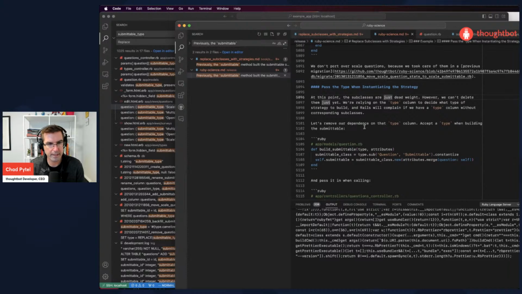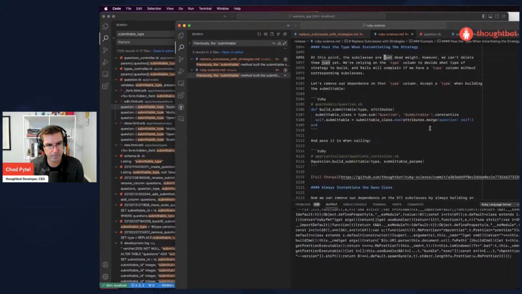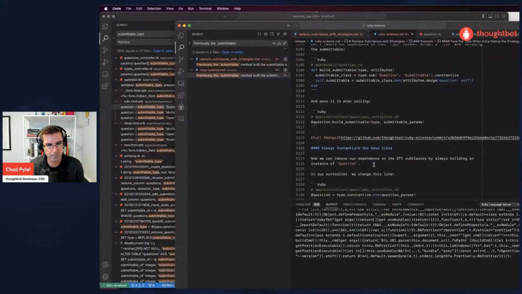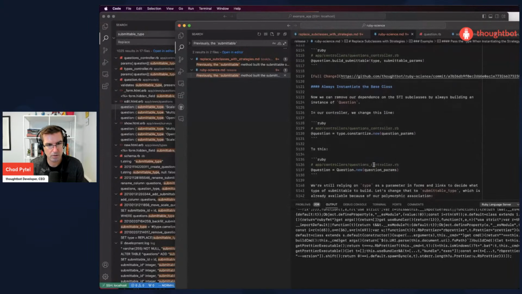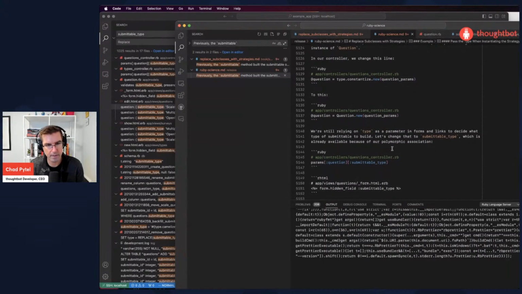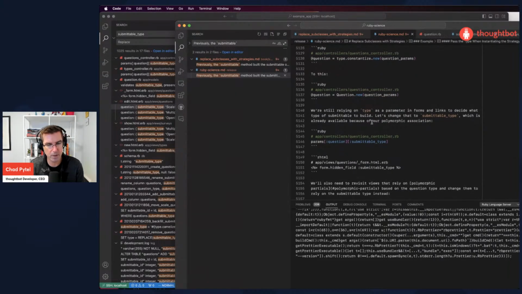Let's remove our dependence on that type column, accept a type when building the submittable, and pass it when calling build submittable. We're still relying on type as a parameter in forms and links to decide what type of submittable to build. Let's change that to submittable type, which is already available because of our polymorphic association.